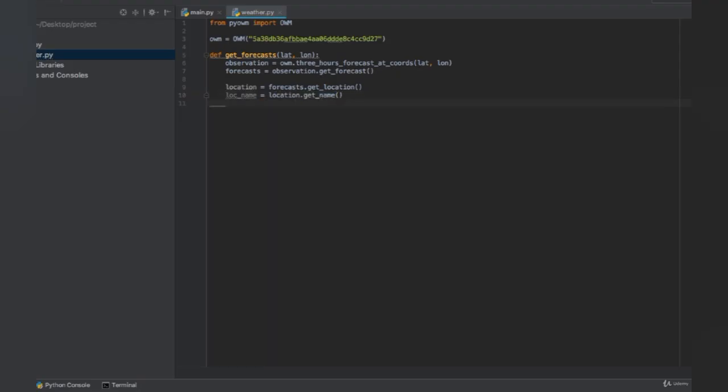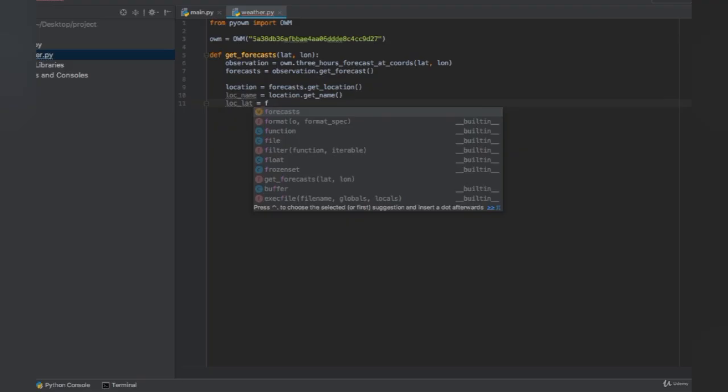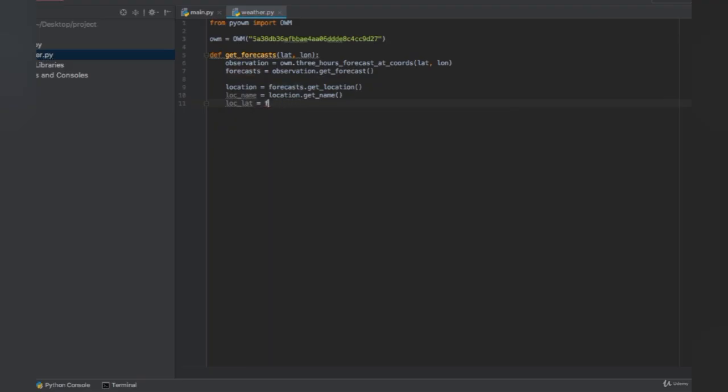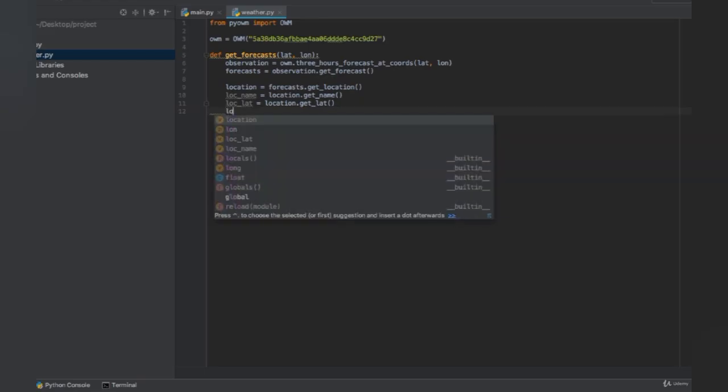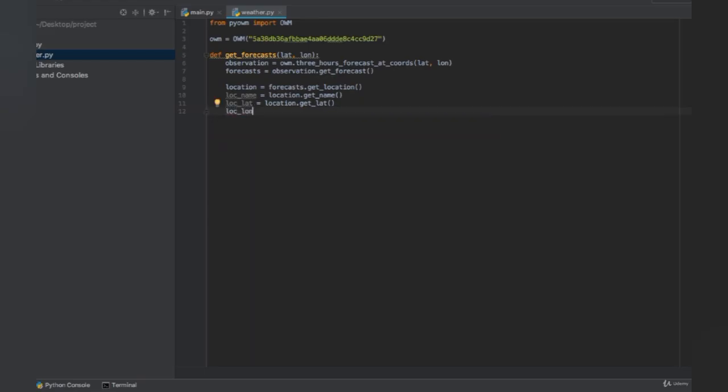And then we can also get the latitude from the API, so that will be location.get_lat, and then the longitude, location.get_lon.